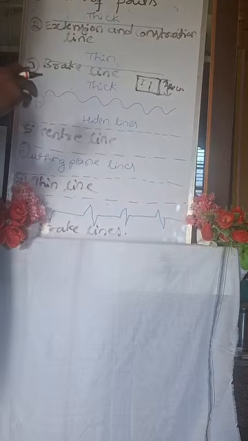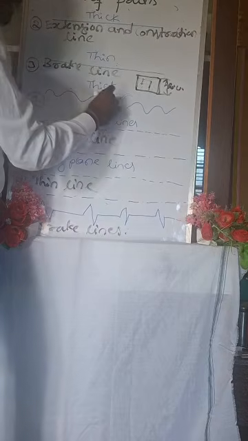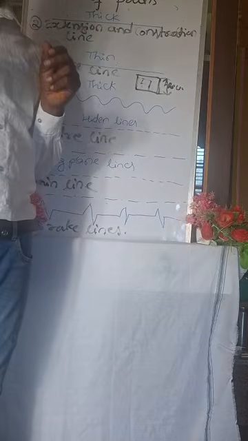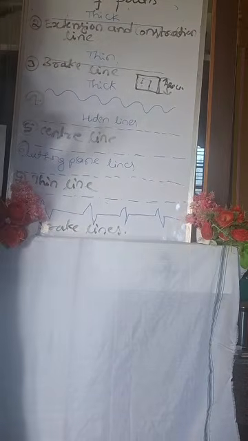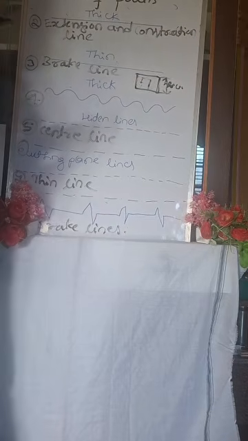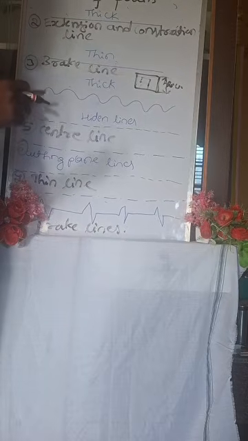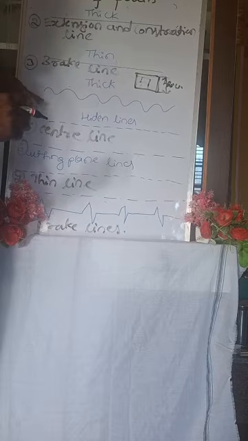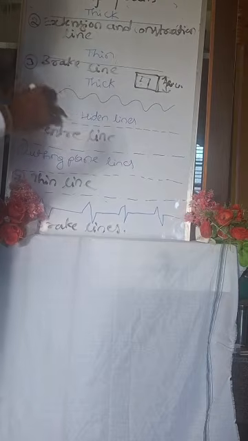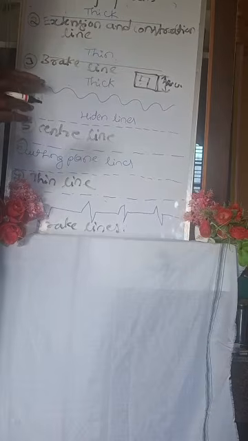Next I will talk about the break line or thin line. This break line or thin line is used especially for indicating cutting things. Next I will go to the hidden lines. A hidden line is a dotted line. Hidden, indirectly visible views can be represented using the hidden line.